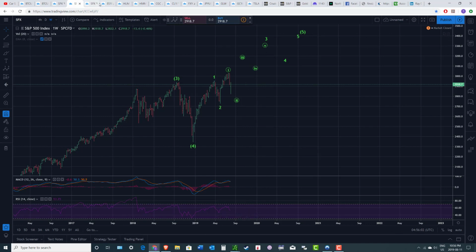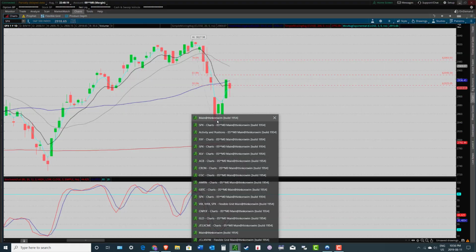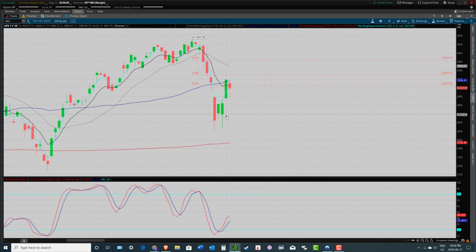Okay, so with that being said, we'll go over the Thinkorswim candlestick chart. And just looking at this with the moving averages and the candles. So on SPX, we got up to basically the 50-day simple moving average. We're having some resistance there. Did a bit of a doji day there on Friday. Again, we're just in between the 50% and the 61.8% retrace. So certainly a good area to pivot from and have another leg down, but we have to see some short-term weakness to embrace that as far as the trade goes.